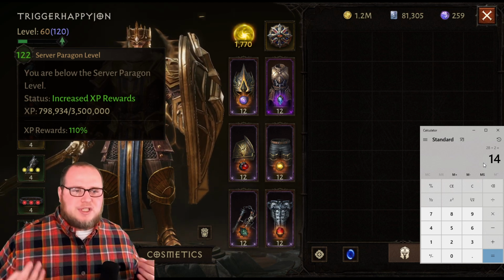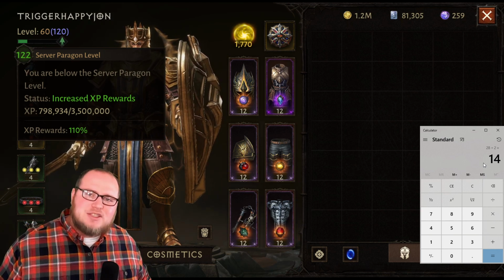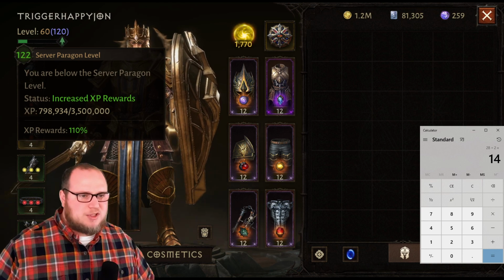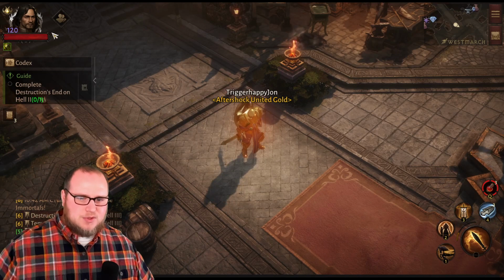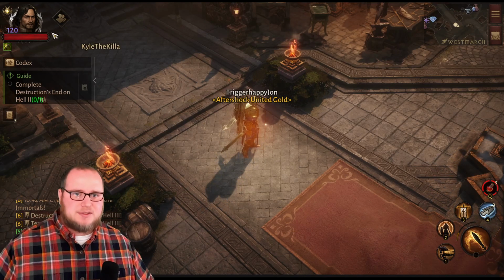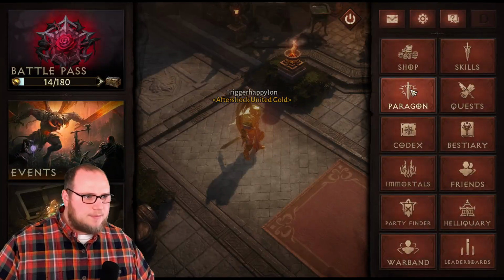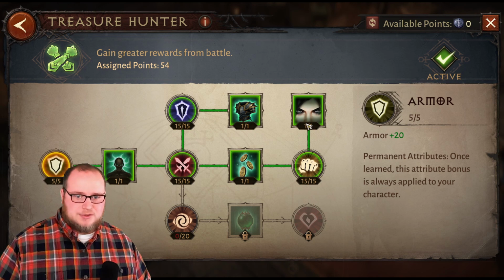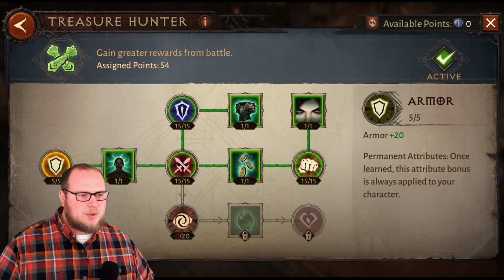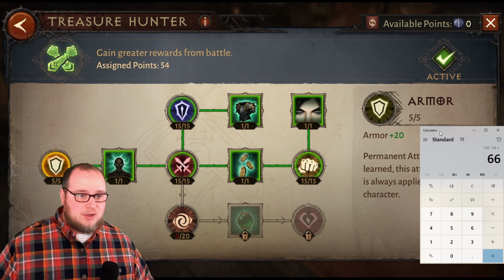So this is going to be really key for you to know: okay, I have these points, what stats should I really be following, if that makes sense? So let's break it down for you. Currently we are Paragon level 120, so this means we get 120 points. For those of you who are interested in the Treasure Hunter tree, to get the most bang for your buck, it will cost you 54 points. So let's take your 120 and subtract the 54 points. Once you subtract the 54 points, that gives you 66 points still allotted.